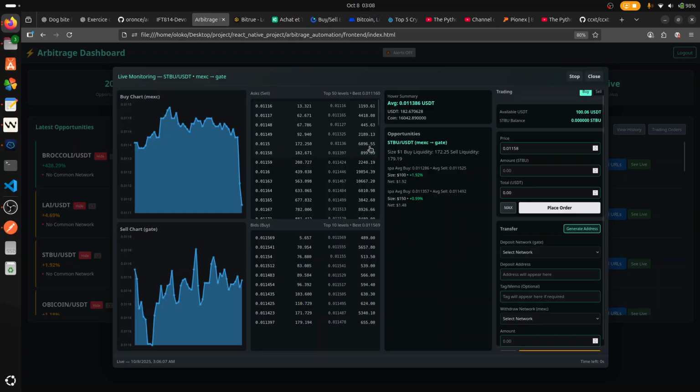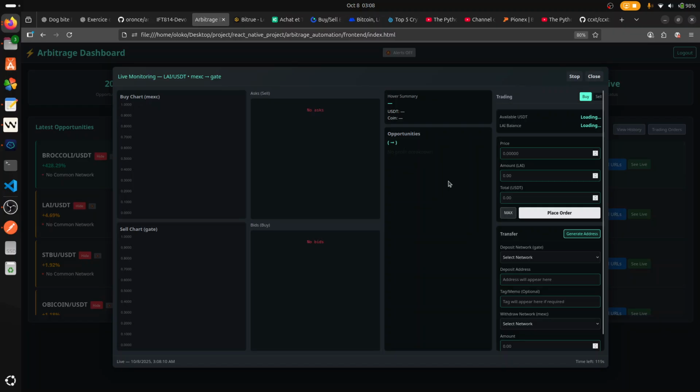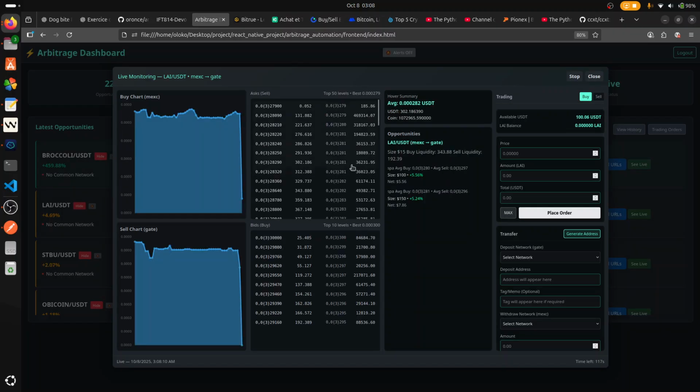It's basically like an exchange. If I click, for example, here, I can click max, and that will buy, because here I actually have 100 USDT on MEXC. So this is the amount of the coin I will get, and I can place the order.